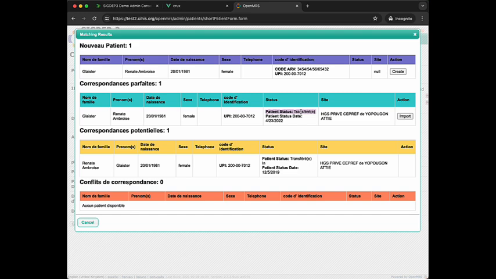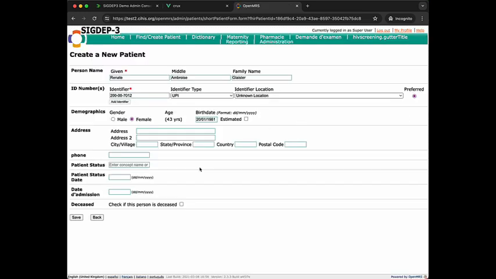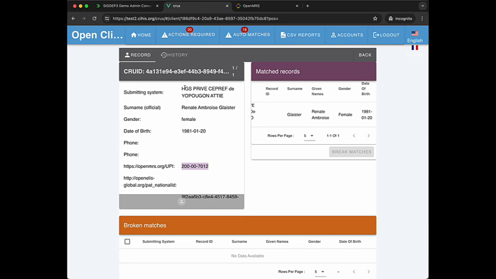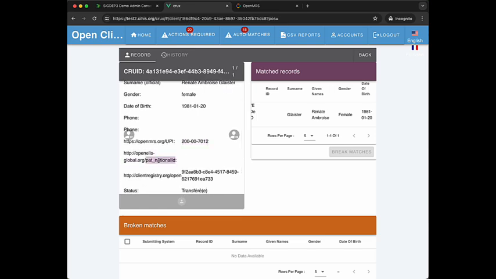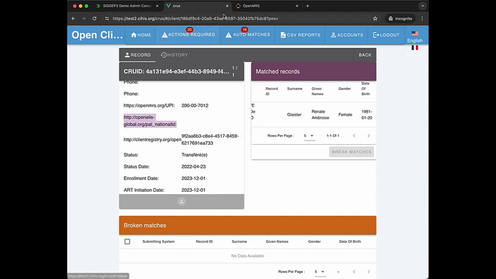The way we are using this OpenMRS distribution, we allow the user, the registrar, to import this patient only if the patient is an auto match and also has a flag of transfer, meaning the facility where they were, they have been tagged as a patient that is transferring out. So now I can go ahead and import this patient, saying that it's actually the patient that we're interested in. So I'll click on import patient, and we shall be redirected back to the registration screen. Ideally, everything should look the same, and this is information we're now getting from the client registry. And if we compare here in the client registry, we also did not have this ID, which was for HIV, as we can see.